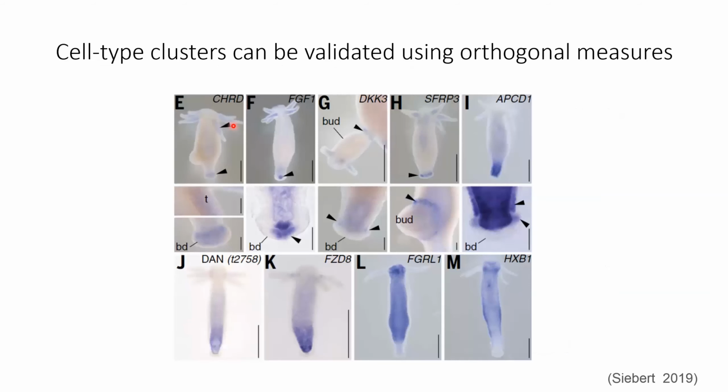Okay. And finally, the experimental way to validate clusters is by performing orthogonal measurements of the system you're studying to see whether or not the expression patterns of your clusters and the labels of your clusters match cell type patterns in the system you're studying. So here the authors are doing in situ hybridization to color specific mRNA transcripts that were identified on genes in a single cell RNA-Seq study of Hydra.